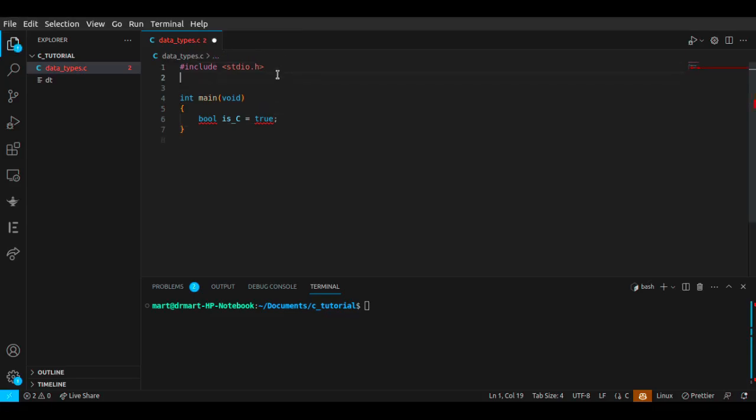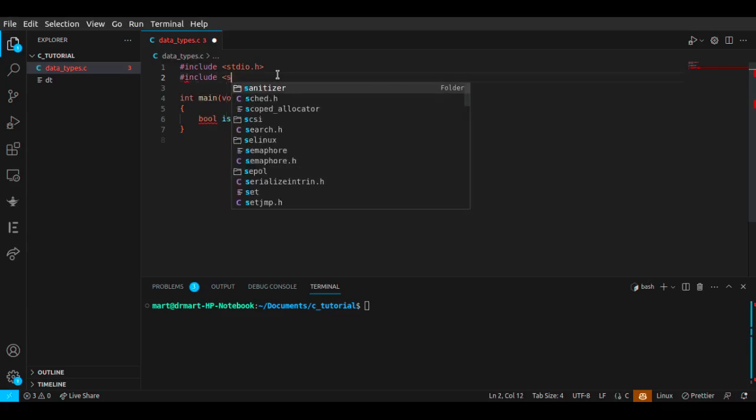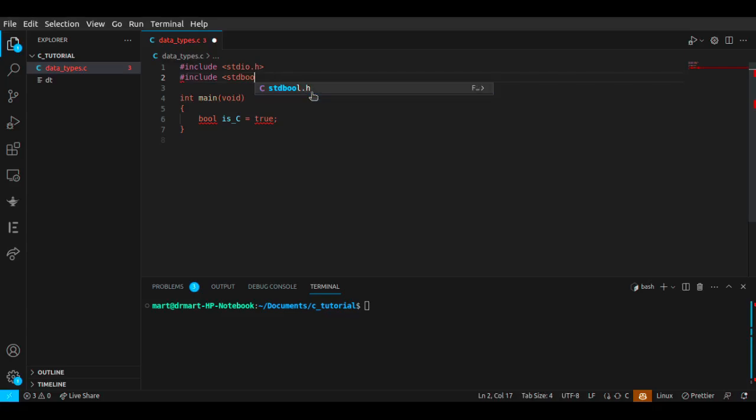But for you to have this boolean working, you have to include another header file. And this header file is called stdbool.h, so standard bool. Once you have included that, you can see that this is working.